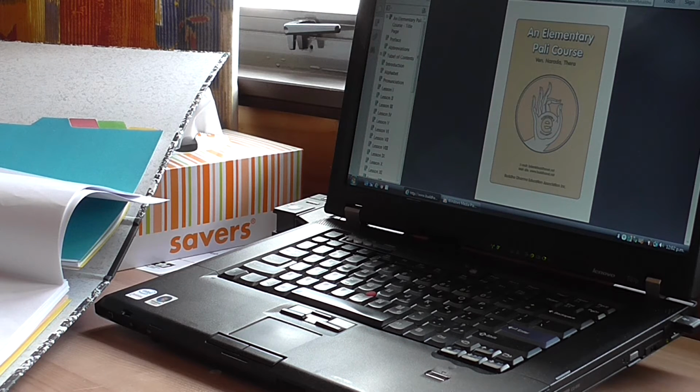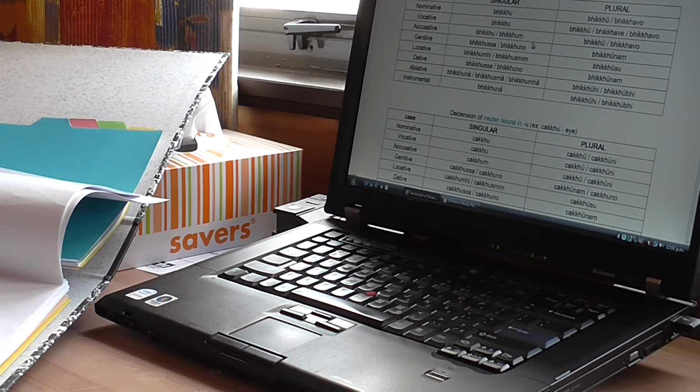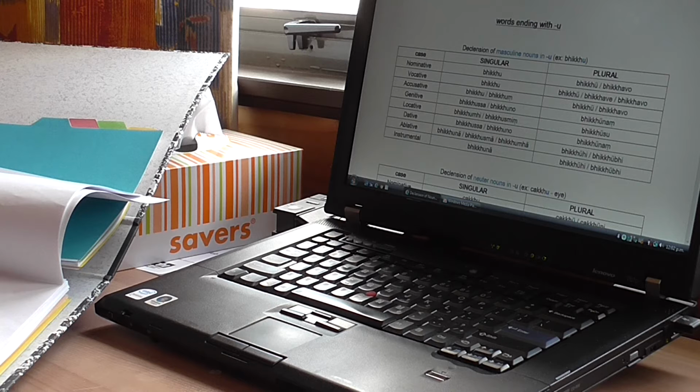So in fact, I again found a little cheat sheet here, words ending in U and what happens to them when they go through the cases. So nominative is bhikkhu, it goes down to locative. In fact, it's got here bhikkhusu. Well, I don't know what that is, but oh, there's bhikkhave. Sorry, vocative case, beg its pardon, not locative, vocative. Bhikkhave.